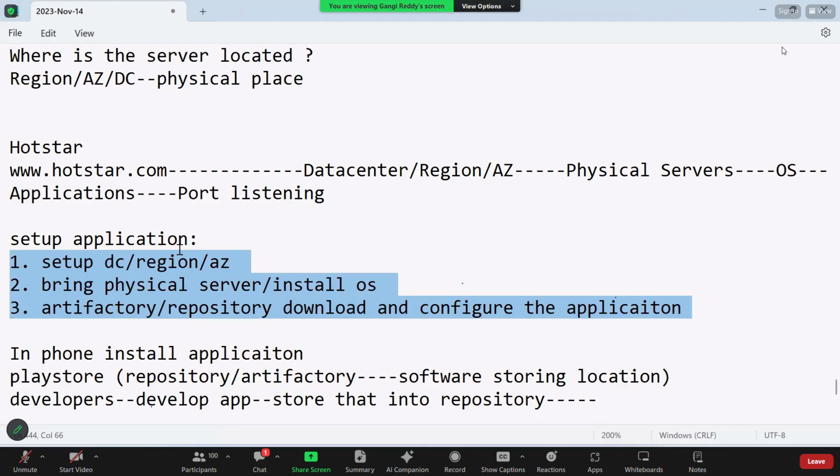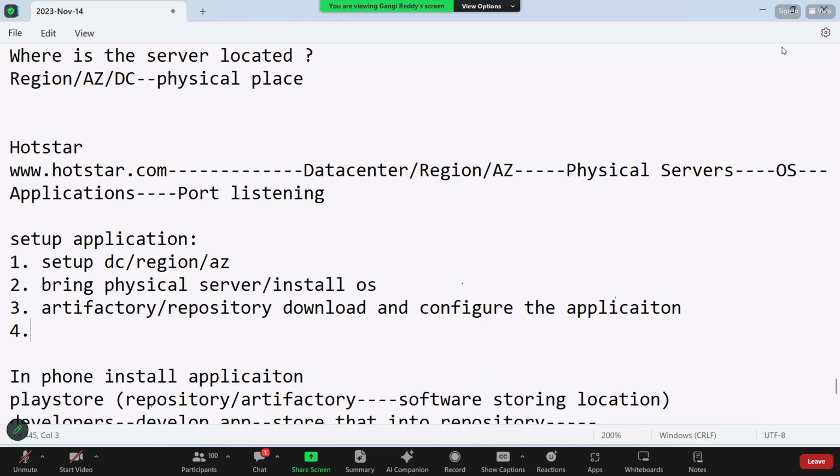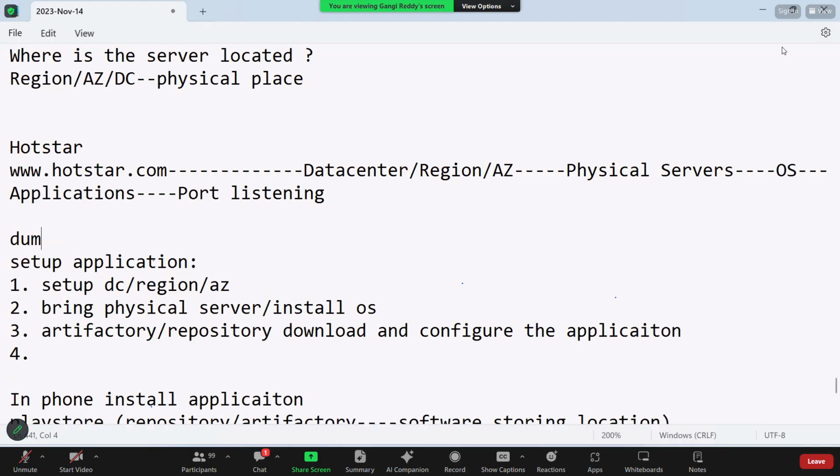Even if I want to set up, I need to purchase a place, and then I have to bring my physical servers, connect with the networking team, then bring some developers, make them build the application, and ask them to store their code here. From there, I download it. Then I ask, can you guys help me? I want to give this application to the end user. For example, a dummy Artstar, the domain name.